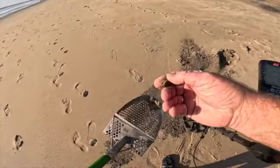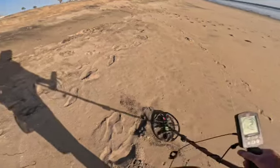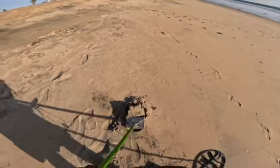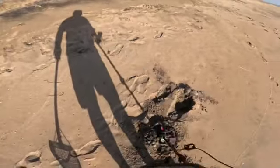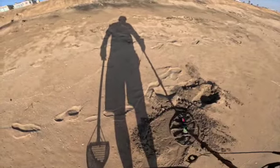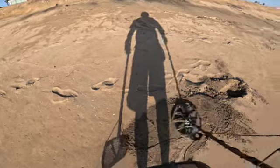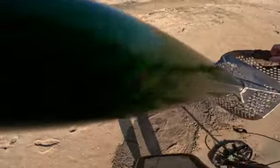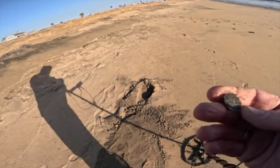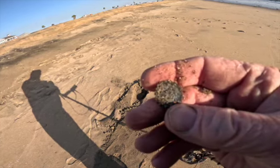Believe it or not, in all this black sand, there's actually a zinc penny right there. You can barely hear it — kind of a high tone, 35 to 24, 24 to 35. Kind of thinking a dime or a penny. Mostly I can just hear black sand, maybe a zinc penny to be honest with you. Actually, maybe it is a dime. Wait — is that a zinc penny? I think it is a zinc penny. It actually looks like a dime but it's just really badly discolored.